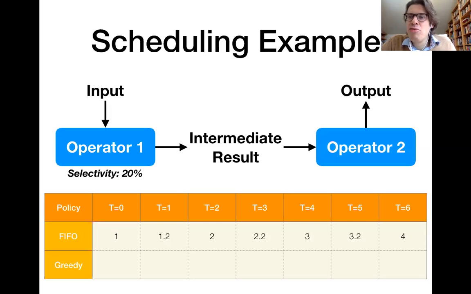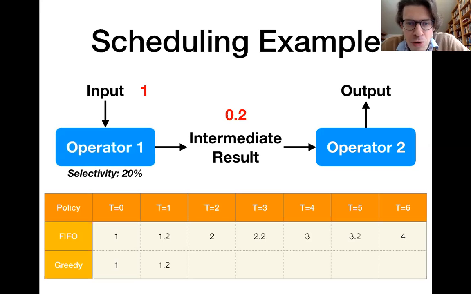Now, let's see whether we can do better with greedy scheduling. So the same situation as before, I assume the same arrival rate, just that now I vary the order in which I invoke certain operators. So now here, one input batch arrives again. And the goal of greedy scheduling is that I always invoke the operator which can reduce the number of tuples the most. So here that is clearly operator 1. So I again select this one, and the result is the same as before.